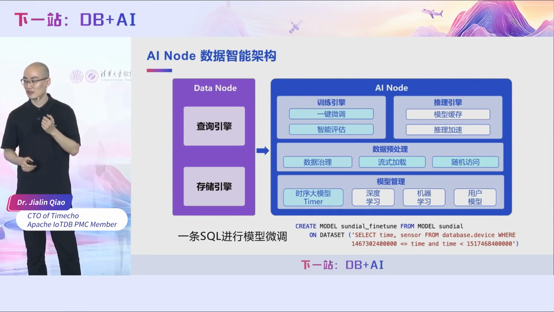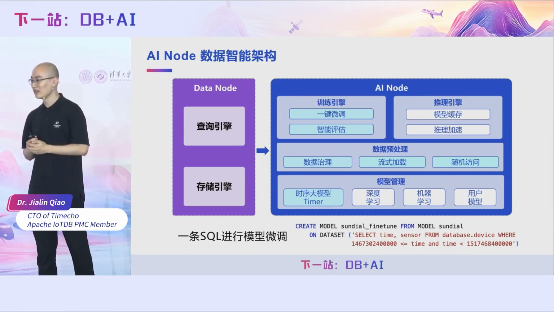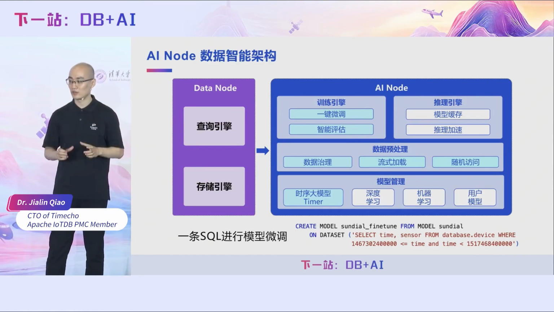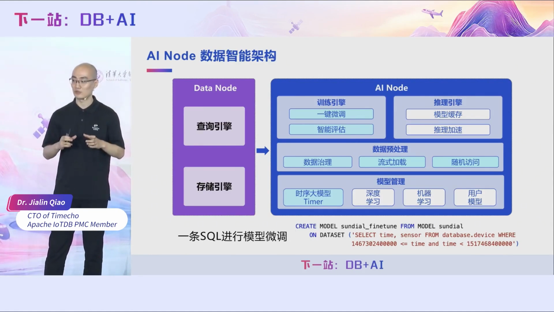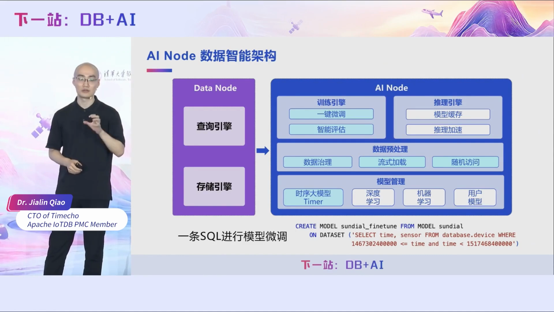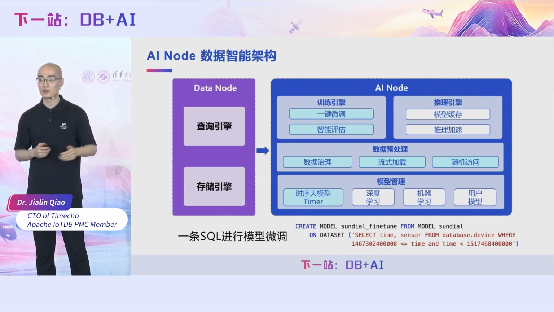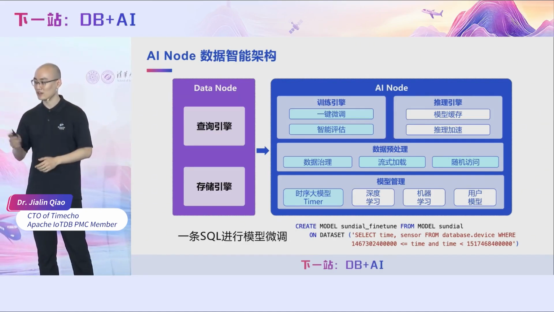Then, moving up another level, we've developed a large-scale engine called the training engine. This training engine allows us to fine-tune our foundational large models, as well as other models, with just one click. During the fine-tuning process, there may be multiple rounds of training, and throughout these rounds of fine-tuning, we also evaluate the models to make selections. We determine which round of fine-tuning yields the best results to obtain the optimal model from that particular round. This is how we achieve it.